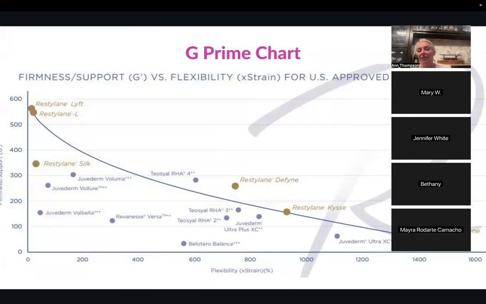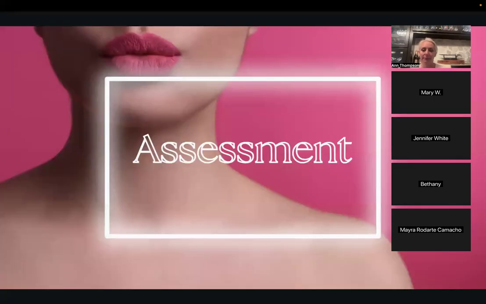Now it's really interesting because Silk is also up there over on the high G prime side. However, Restylane Silk is a very unique product because it is such small particles that while the stiffness of this filler is very, very high, since the molecules are so incredibly small, it cannot be laid in a very deep plane. It is meant to be laid more superficially. So it gives a lot of structure. It's a beautiful product to put in lips, but it does love to swell. So Restylane Silk is definitely one of those products where if the patient is really nervous about swelling, you really want to stay away from Restylane Silk.